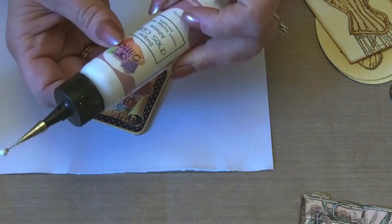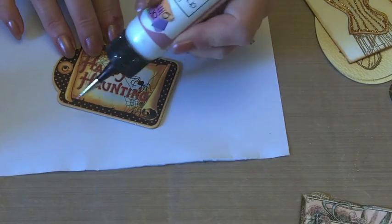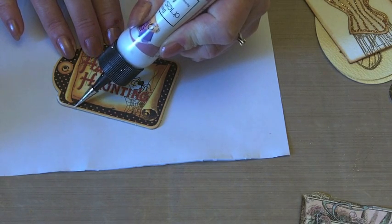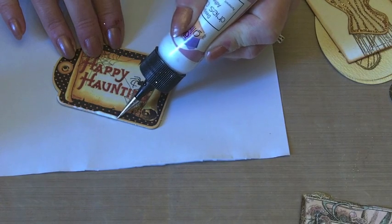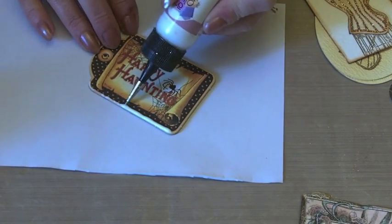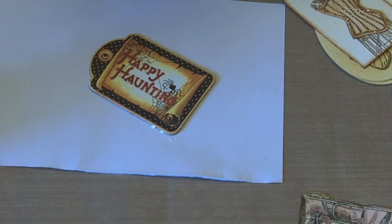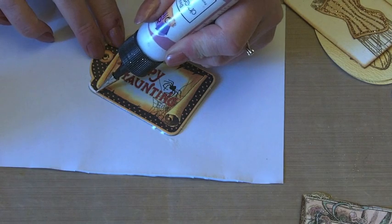So I use the art glitter glue, take the pin out of the end and just very slowly and very carefully, oh it's not going to come out, oh it is, just put a very fine border. The harder you press, the thicker the line. This has got to start again. Let's just wipe that off. It's coming out in a big blob now, so let's go slowly.